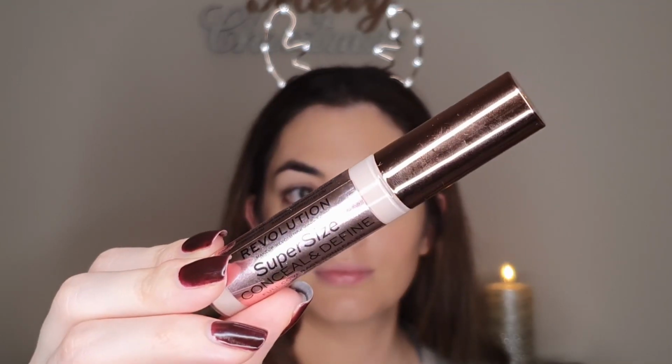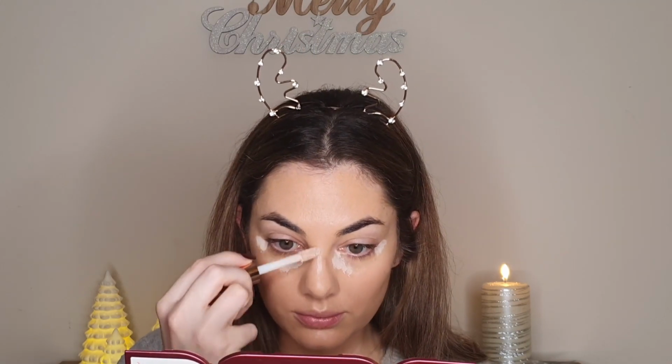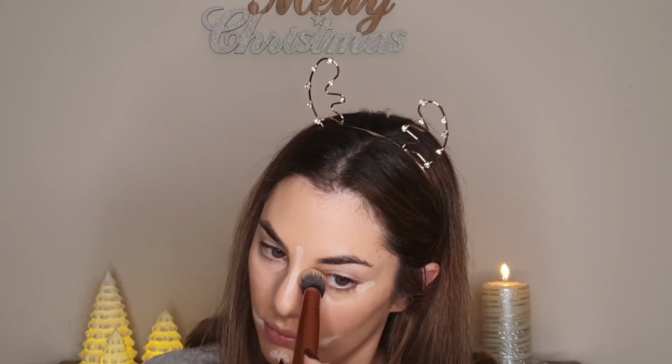For concealer, I'm going to use Revolution's Conceal and Define in the shade C0.5, and I'm not going to use anything special today. I'm just going to buff that in with the same foundation brush again. You can always use the warmth of your fingers as well, which helps to melt the concealer into your skin.